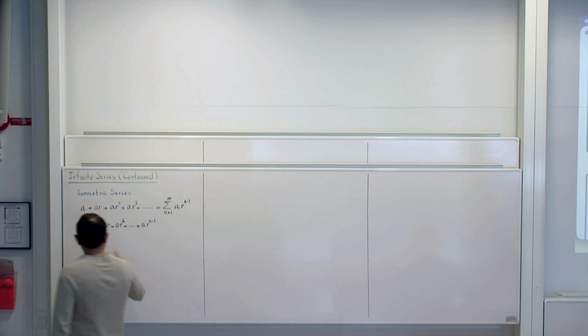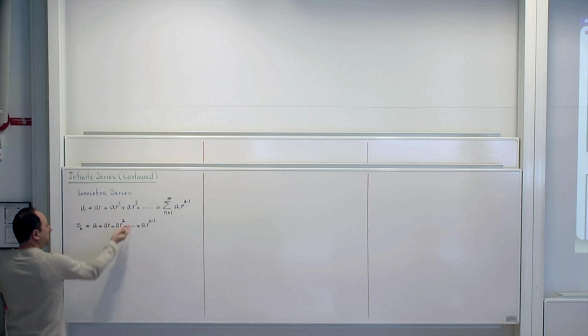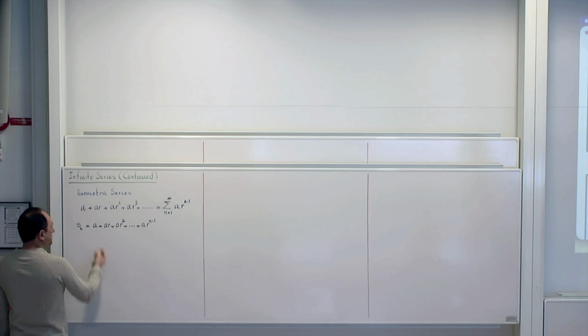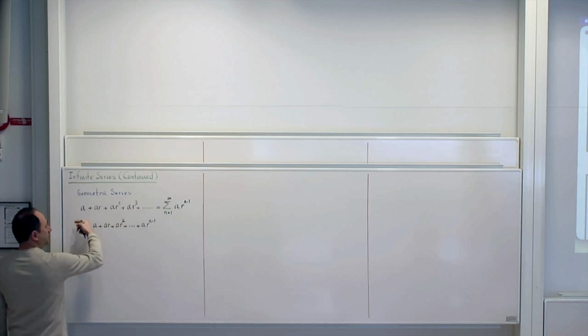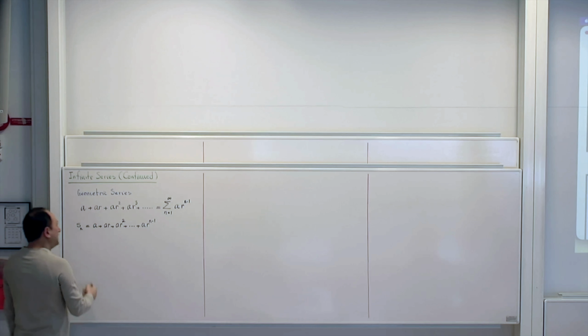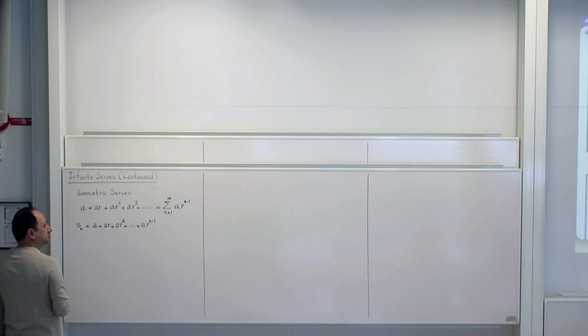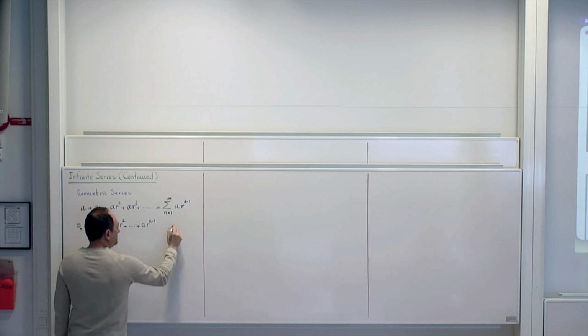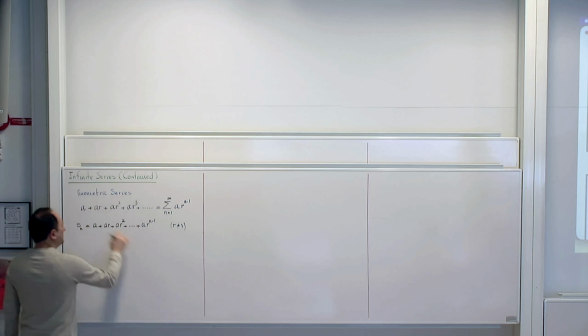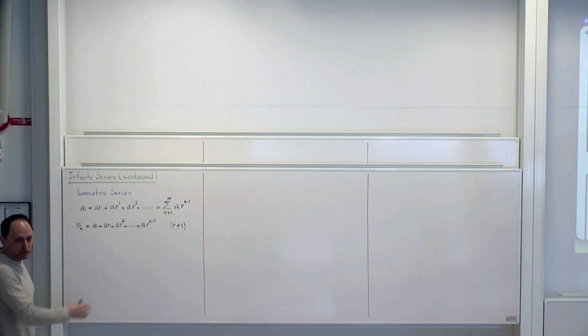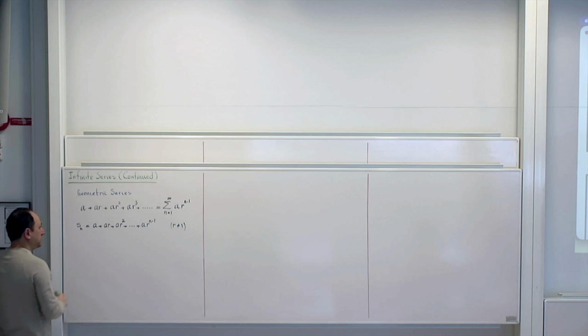The technique is that, by the way, first of all, I am assuming that r is not 0. Okay, because if I put 0, then these terms will cancel out, and I'm left with one single term. And then, of course, let us assume that r is not 1. I will discuss what happens if r is 1. Because if r is 1, then I am not in big trouble. All the terms will be a plus a plus a, and it wouldn't be hard to discuss the divergence or convergence of that series. Okay, but let us assume that r is not 1.